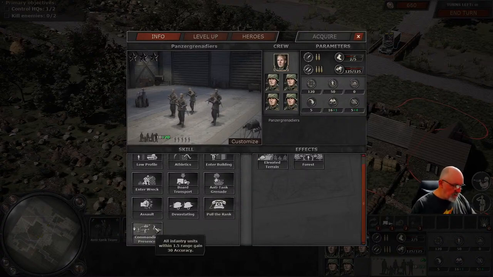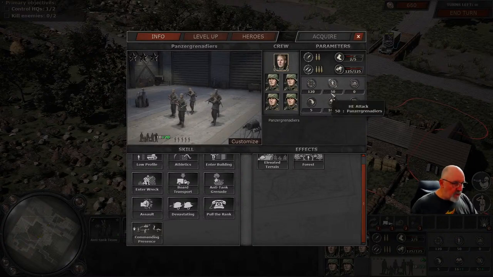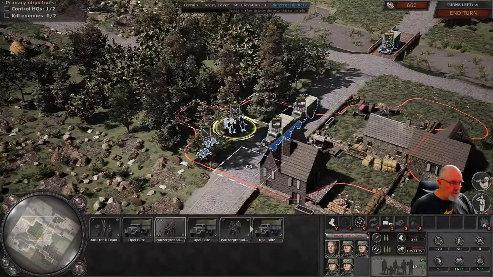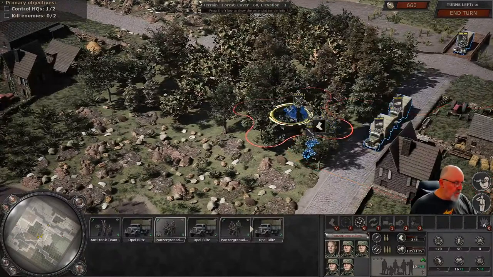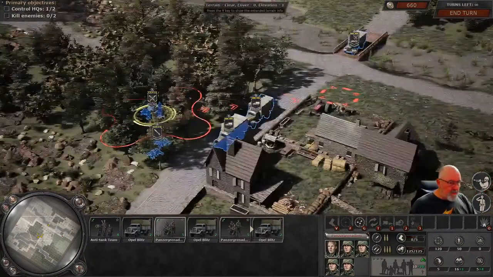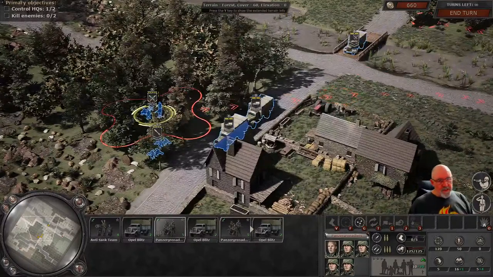So all infantry units within a 1.5 range gain 30 accuracy. And so this is something that we do want him sort of in the front as well, but it's going to be important for him to start to move through the forest, and then we'll bring the others back up. Now we've got 660.